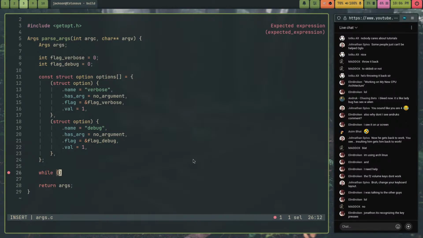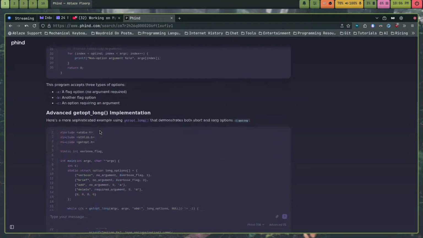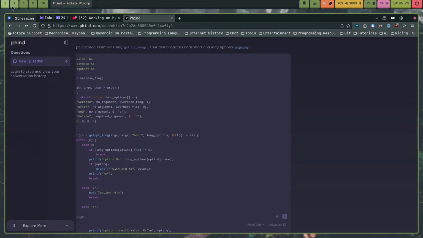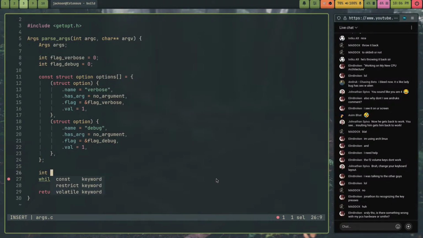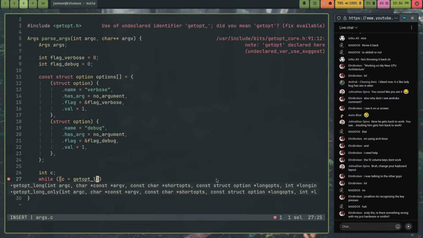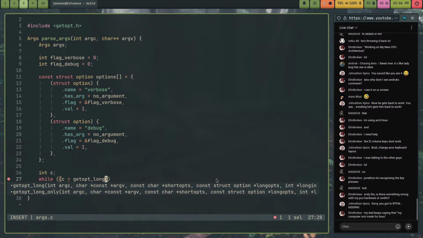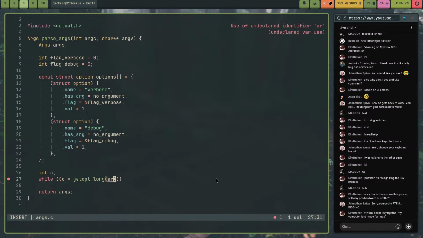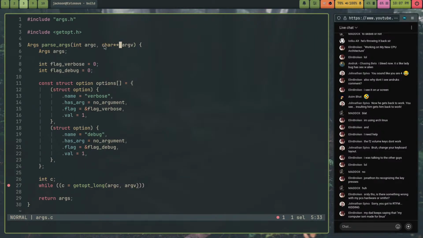While... Do I need to make char C? Where's C? Int C, okay. Right, it's int because char cannot store things like -1. Int C, while C = getopt_long(argc, argv, ... I should mark this as const too. Const.